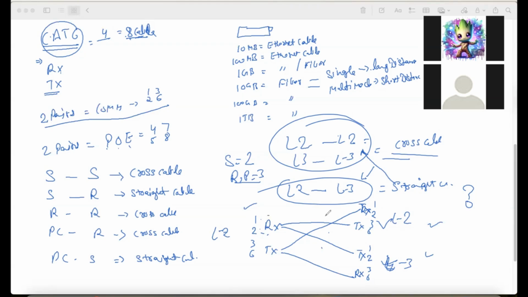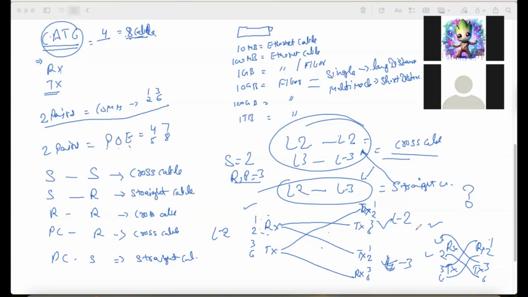Okay, please explain this again. So basically, RX is pins 1 and 2, TX is 3 and 6. So if you're connecting RX, you need to connect it to TX. Always, yes, correct. Because you see, 1, 2, 3, and 6. If both are RX and both are TX, then you have to connect 1 to 3 and 2 to 6. Same here, 3 to 1 and 6 to 2. Because if you send, they have to receive. If you are receiving, they are sending. That's why. Got it? Got it.